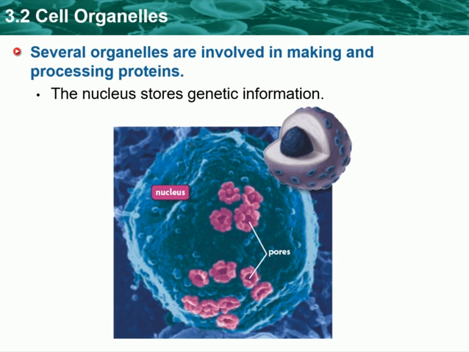Each membrane in the nuclear envelope is similar to the membrane surrounding the entire cell. As the figure on the screen here shows, the nuclear envelope is pierced with holes called pores that allow large molecules to pass between the nucleus and cytoplasm. The nucleus also contains the nucleolus. The nucleolus is a dense region where tiny organelles, essential for making proteins, are assembled.